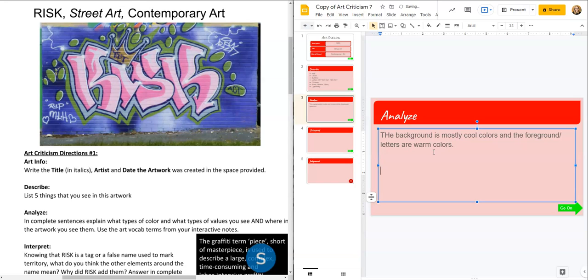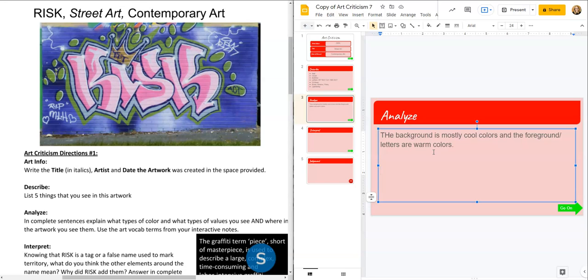Okay. For the second one, I already just kind of gave you the answer. It asked you what types of values are there. What types of values did we talk about? We talked about tints. We talked about shades. We might have talked a little bit about tones, depending on how in-depth we got in that conversation, but I'm pretty sure we just talked about tints and shades. And we talked about the plain hue. If you look at this, do we see tints? Do we see tones? Do we see shades? What do we see?